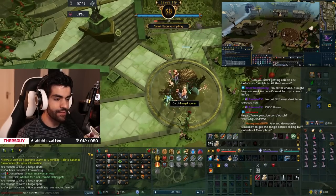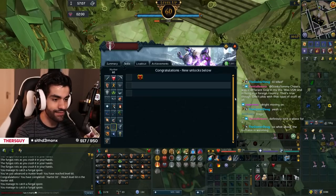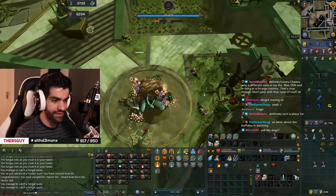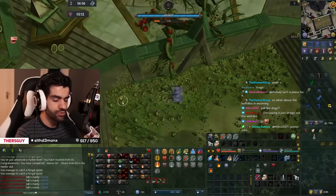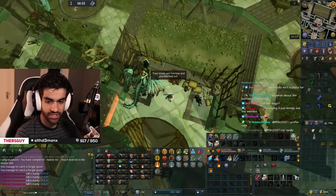Level 58 in the hunter skill coming in. Level 60 in the hunter skill — we can finally lay four drops at once. We're going to call it there for the hunter training for now, because although I do need 70 and 63 for hunting chins, I don't want to. So we're just going to stop there and maybe we'll start off tomorrow by finishing it off.